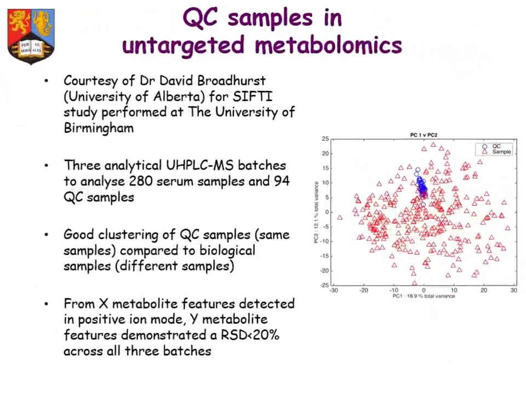And this is just one quick example of what we do. We've got quite a lot of people doing this now. This is a study that I'll talk about on Wednesday or Thursday, I think. This is a SIFTY study. David Broadhurst performed some quality assurance on that. He's got some very good software for being able to do that. Basically, the QC samples are just 3 analytical batches with about 100 samples each. You can see the QC samples all clustering tightly together, the blue circles, and then the biological variability across there is obviously much larger than that. And this is what we want to be seeing. The same sample analysed multiple times should be reproducible.